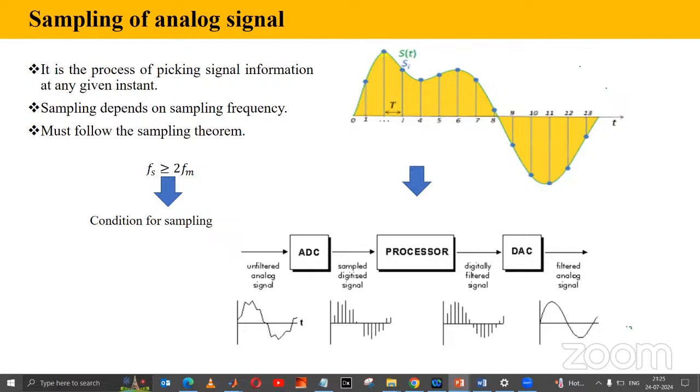I have already told you about it. This Nyquist-Shannon sampling theorem is important for this processing. The condition is fs greater than 2 of f max, and the Nyquist frequency fn equal to 2 of f max. So this is the condition for sampling.